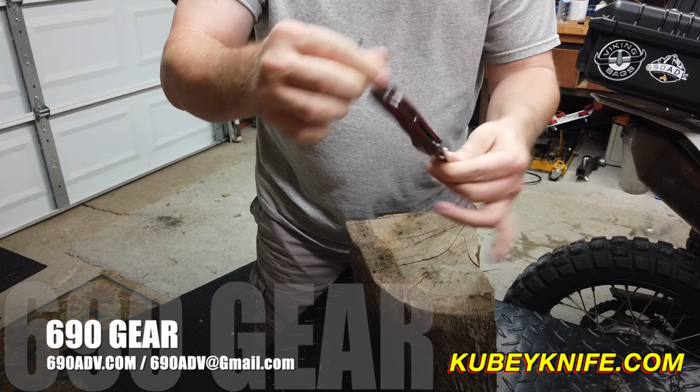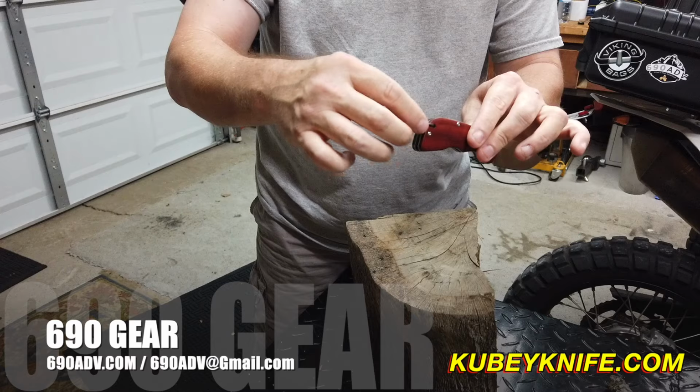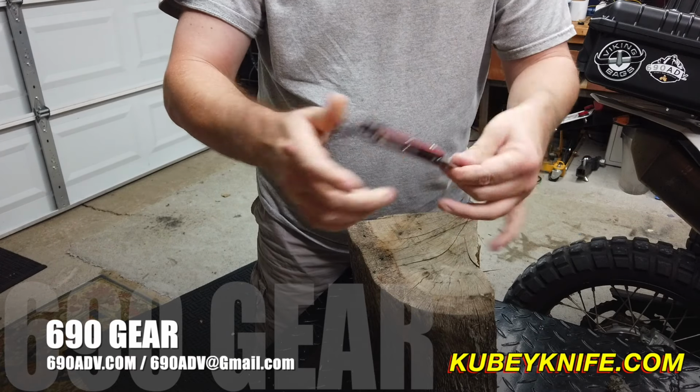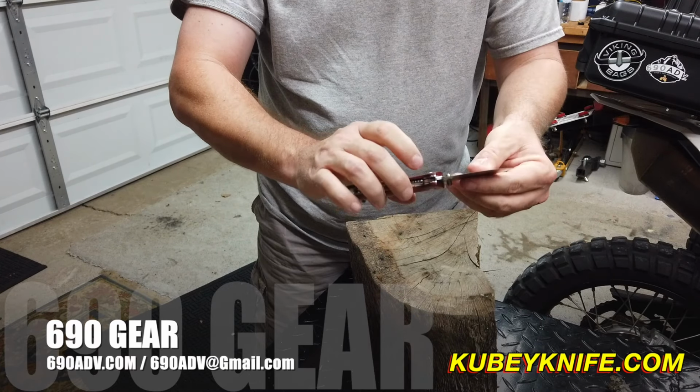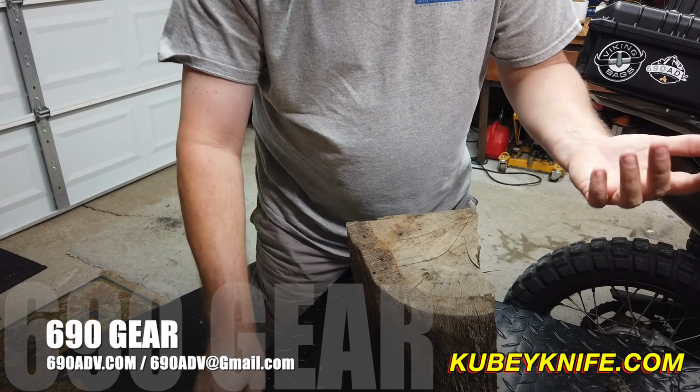It comes with a nice little strap that you could put a carabiner to if you wanted to. I don't know if I trust this 100%, but it's just not a bad knife. I've had a great time with it. I've got to play with it for the last week and a half. Very, very cool.